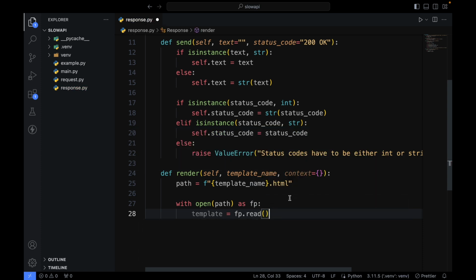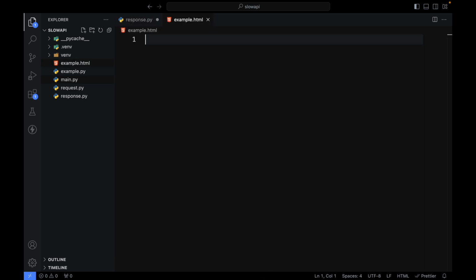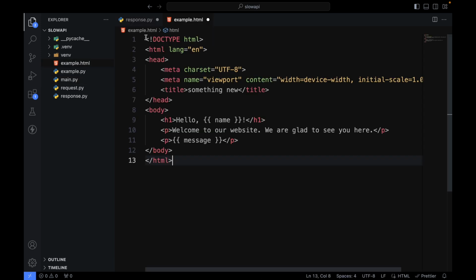Then what I want to do is go over all the elements that are present inside of context and substitute it instead of the 2 curly brackets that we have. To give you a perspective, let me just create a file. Let's call this example.html. Then I can paste some HTML. It's a very simple HTML file with doctype html, html lang equal to en. Then we have a head with title and 2 meta tags. Even if you don't put them, it's fine. Then we have a body tag with h1 hello name, followed by a p with message. So we have 2 things that we need to substitute, the name and the message.